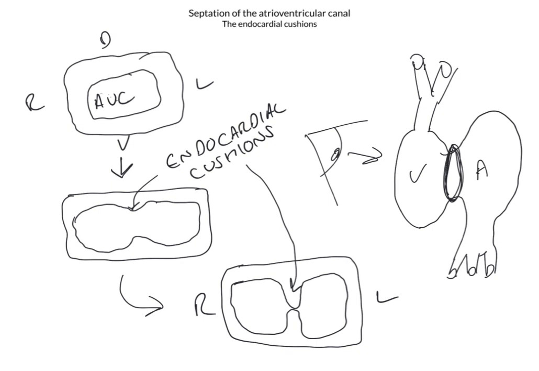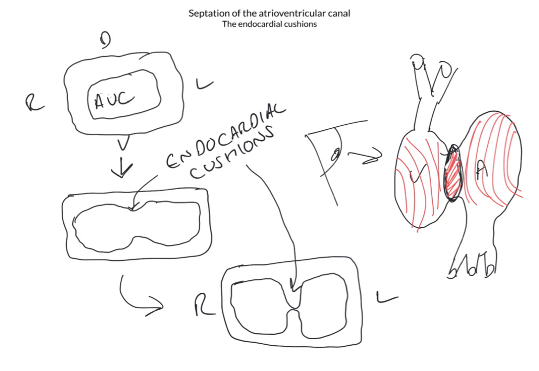So highly diagrammatically, if we focus on the right-hand side of the page, we've got the endocardial cushions which have formed here, and they're going to need to ultimately fuse with the interventricular septum coming up and with the interatrial septum coming down. Once the interatrial, interventricular and endocardial cushions have fused, we will end up with full septation of the heart into a left and a right hand side. So that's the basic idea, and the endocardial cushions are central to it.